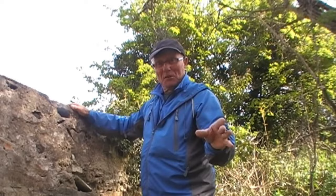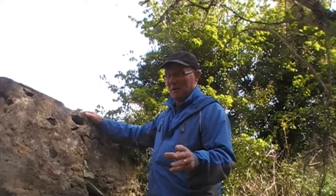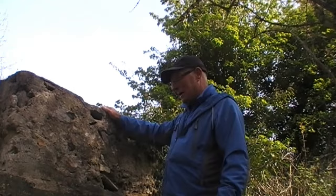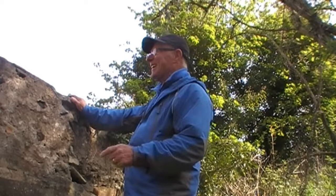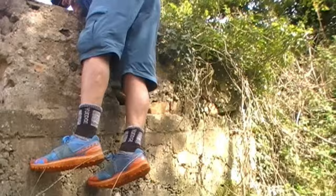I remember being a young lad - we lived in Neville Avenue, just a bit further up there. There was a family called the Ibbotson. Alan was a builder and we used to knock about with him at the time. I was on about mixing concrete and I said, if we throw stuff in, does it affect the strength of the concrete? He said, depends what it was. And I remember throwing a nice cigarette packet in! I said I don't think that would bother you, but I remember that cigarette packet. You'll be careful you don't fall off there.